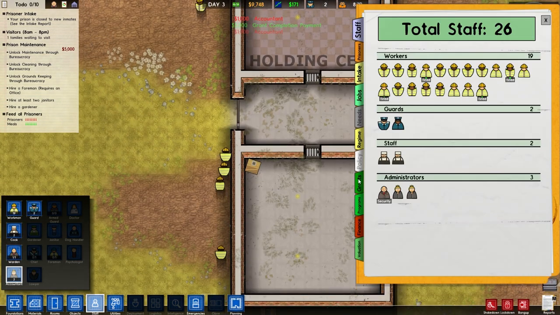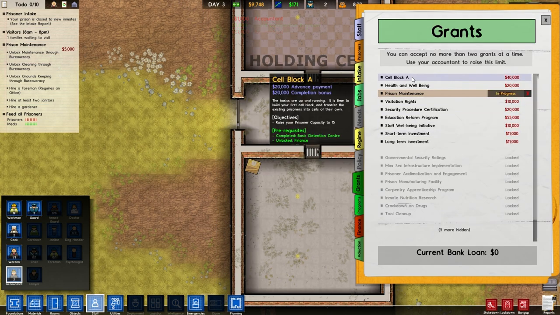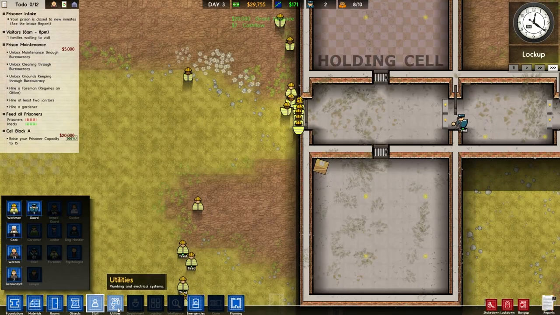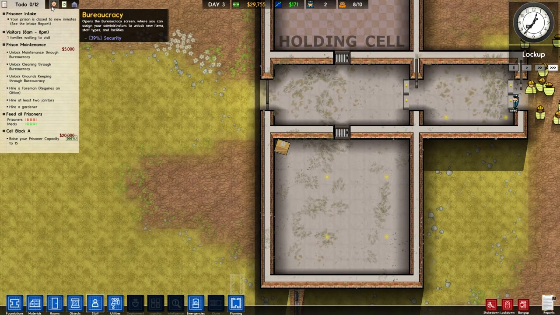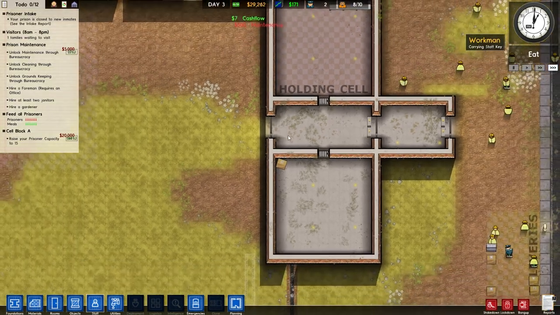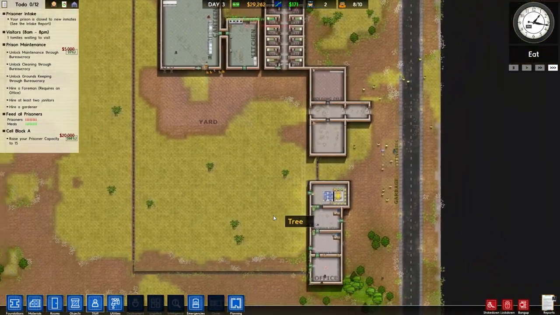But outside of that, let's go ahead and pop this open. Cell block A. Sure. We'll go ahead and do that. What else do we need? Staff. Well, if we go to this, we got security unlocking. After that, I want to get maintenance unlocked. We'll do legal later. I know legal's going to be a new thing. I'm excited to do it. Trust me, we will get to it in due time.